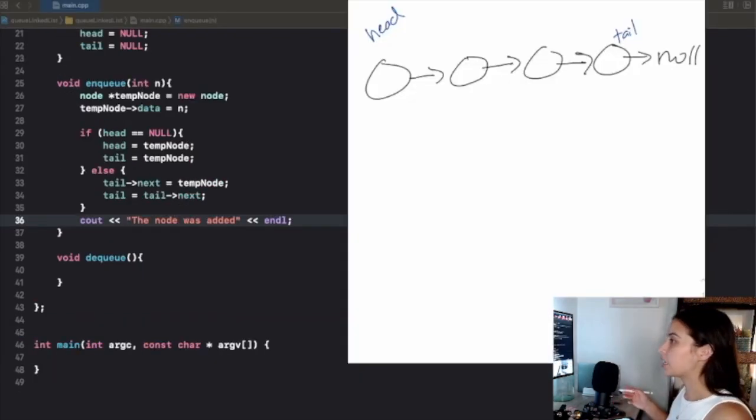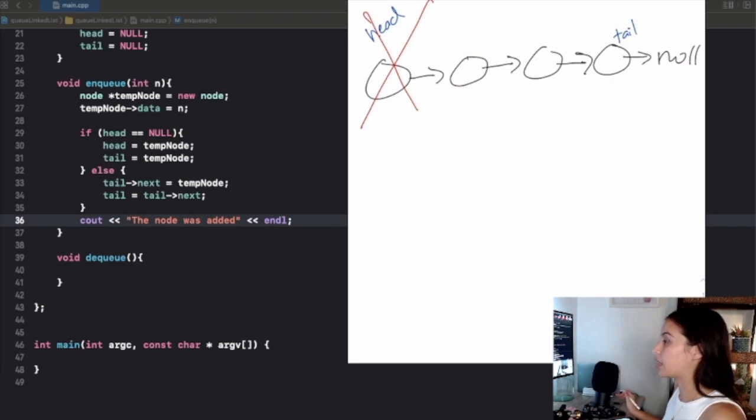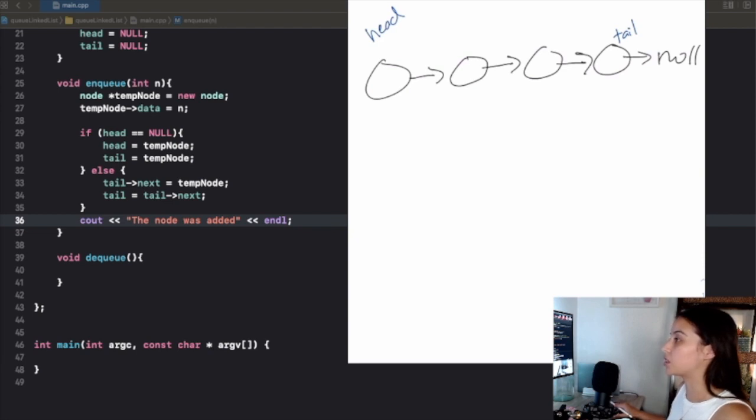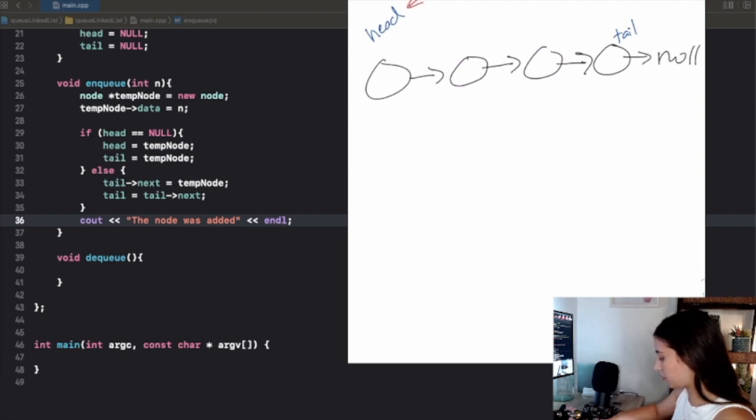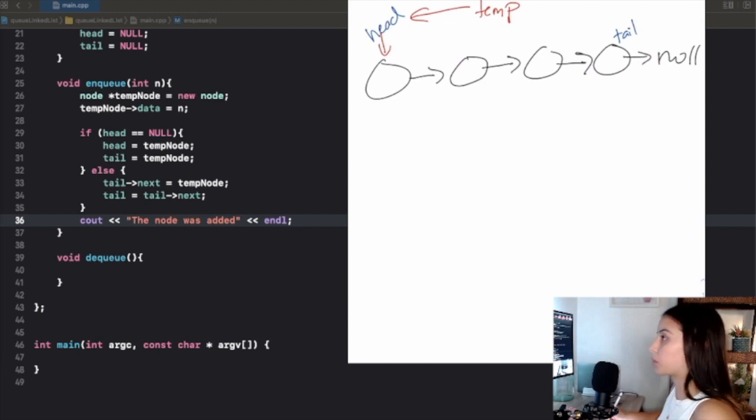All right, and for dequeuing, simple enough. We're just going to take off the first node. But if you just go ahead and chop it off like this, now we have no reference to our head, and our whole list is messed up. So we need a mechanism to somehow hold on to that head pointer while still getting rid of that first node. So the way that we do it is we actually create a pointer that points to head. So we'll call this temp, right? So then remember, this is head, but now we're able to store it with this temp.